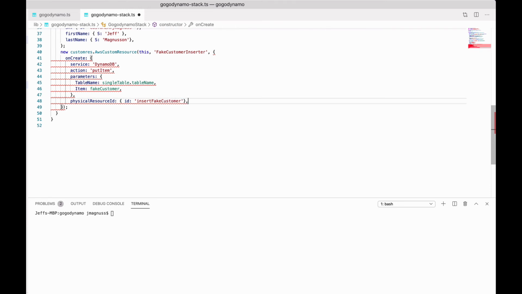And then outside the onCreate itself, we need to insert a policy. We need to give it a policy, an IAM policy, that this Lambda is going to assume. It's a session-based policy to allow it the access that it needs. So this lets us specify exactly what permissions and capabilities this Lambda function, this custom resource, is going to have to execute its code. So I'm going to quickly craft one here.